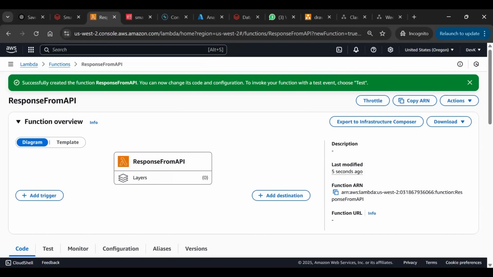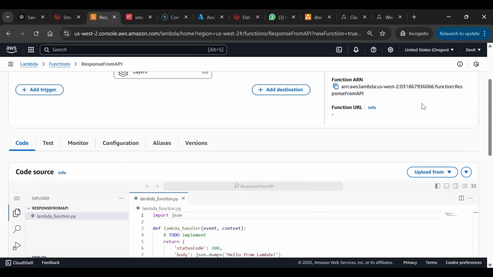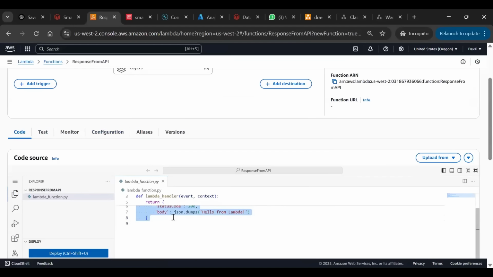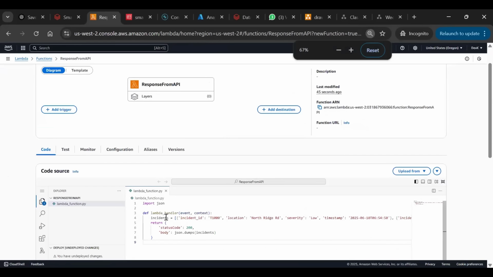It's very simple, because actually what we'll be doing in your Lambda, you will be writing your own business logic, right? I know that this Lambda would give me some data in the form of, let's say, an array. So I just create that simple Lambda function. I will tell you what this Lambda function would do. I just click over here on the Lambda function. Let me minimize this. So I'm in the Lambda, and in the code section you would see the entire code. Let me paste the entire thing over here. I will explain what this Lambda function is doing.